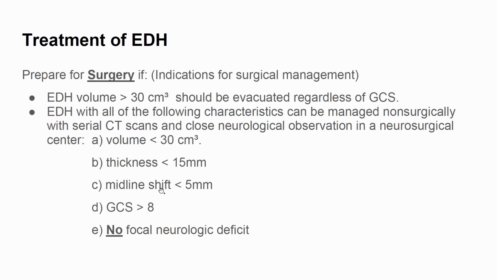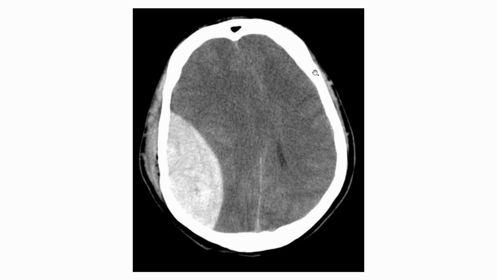And the third one, if the midline shift was more than 5 millimeters. Okay, so the hematoma itself will push the brain. As we said, the middle part of the brain will be pushed to the other side. As we can see here, the middle part of the brain, the shadow of it is pushed to the other side. So we will measure from the middle part of the brain to the pushed part. If it is more than 5 millimeters, then the hematoma is surgical because it is causing damage to the brain itself.